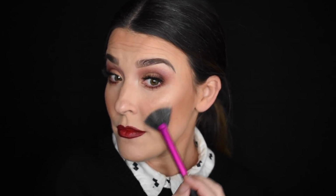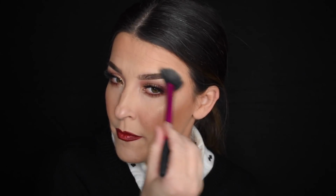I love this. If you have really oily skin and you're prone to acne, just know that any highlight you put on your face is just going to come out that much more. It just shows bumps and imperfections a lot. So if you're okay with that, go for it.